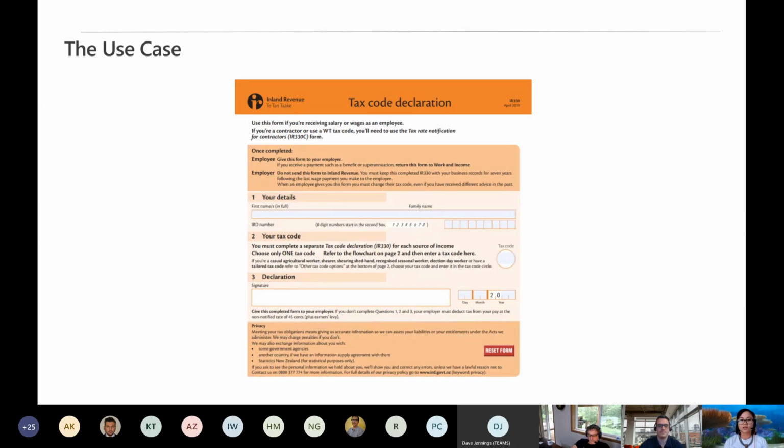This form is used by all organizations here in New Zealand. When they hire a brand new employee, it's mandatory for this form to be filled out. It doesn't matter if you're in the corporate world or working in hospitality, so you've just joined something like a Met Cafe where you're going to be a barista, this is the form that you have to fill. This is the form that I used against form processing last year, and then again this year when the improvements had been made. So that's what I'll go through.